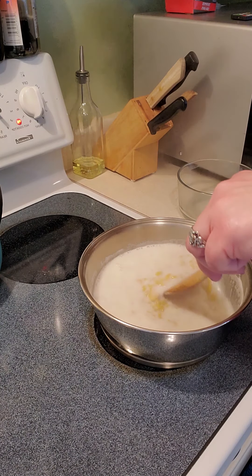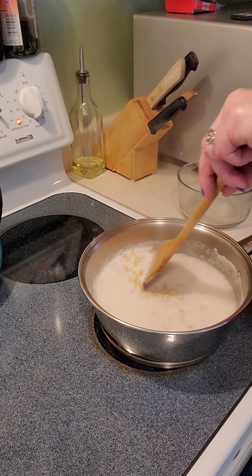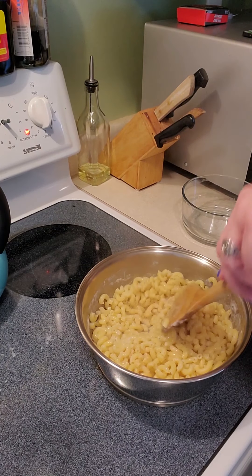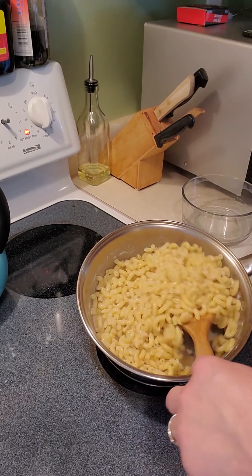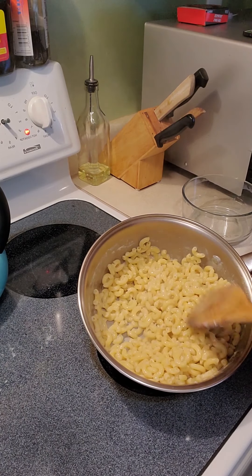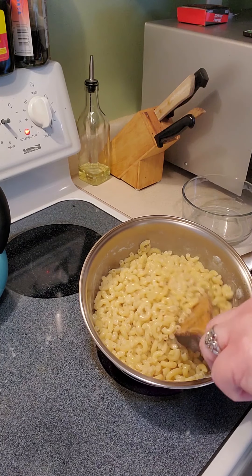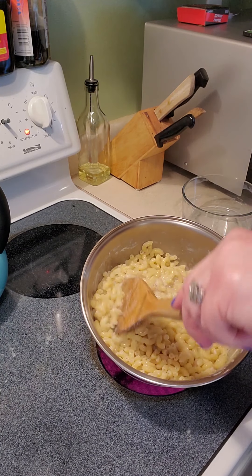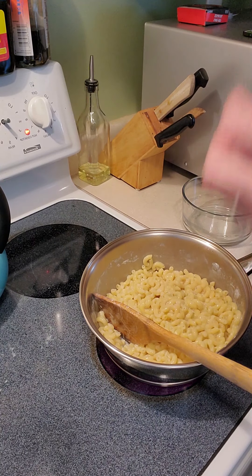You're going to want to cook this for about eight to ten minutes. So it's been about eight minutes, and look — all the milk was absorbed into our noodles. The word absorbed means to soak in. Think about a sponge: when you put a sponge in water it pulls all the water inside — it absorbed the water, and that's what our noodles did.